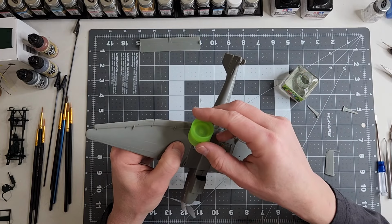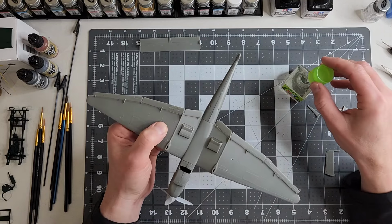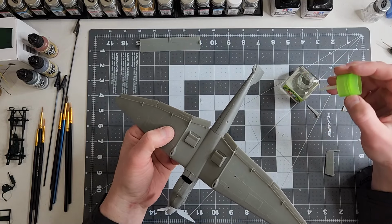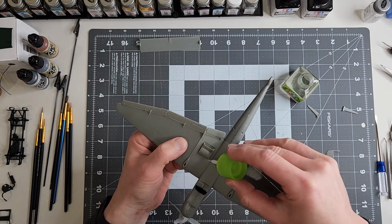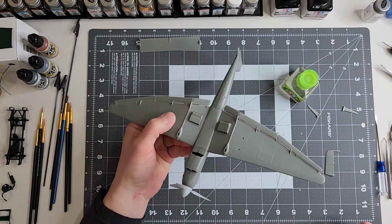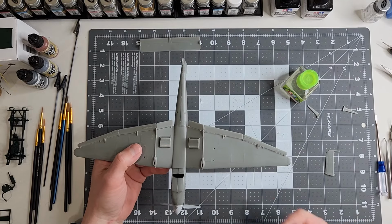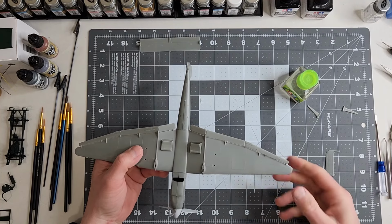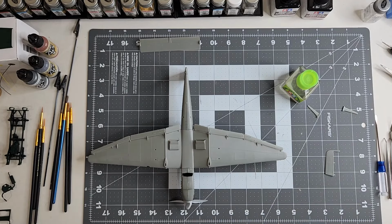This stuff evaporates pretty fast. You have some working time, but if I don't feel that it was, I do it as a precaution, I guess. Double, so I don't have to worry about them coming off. If the glue did happen to dry a little too much before I put the part down, this should weld it into place. So there's our two scoops. And then I wanted to go over to the tail and go ahead and put the tail on.